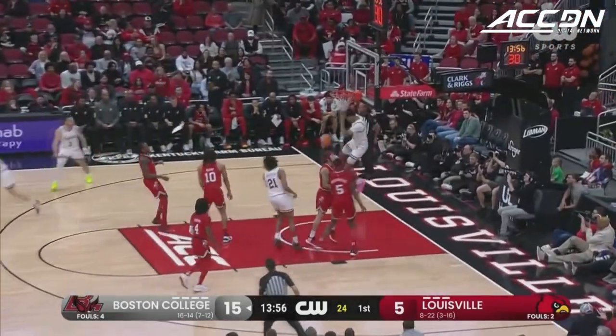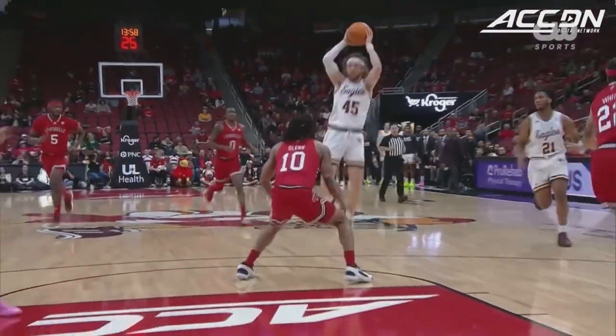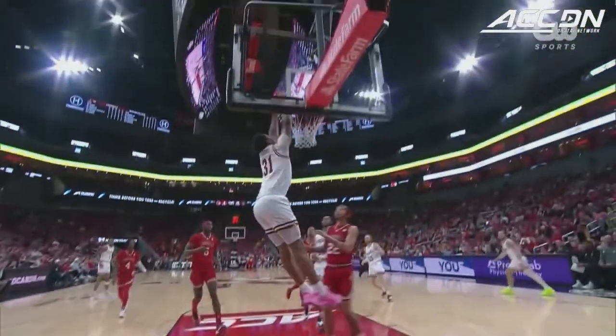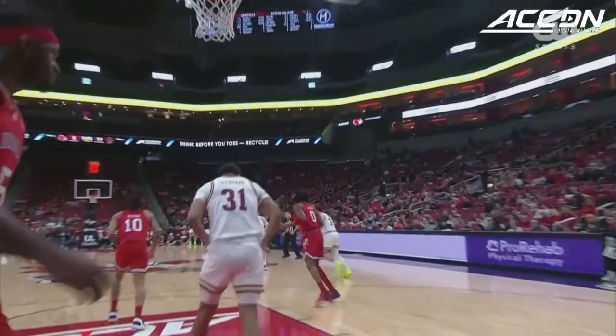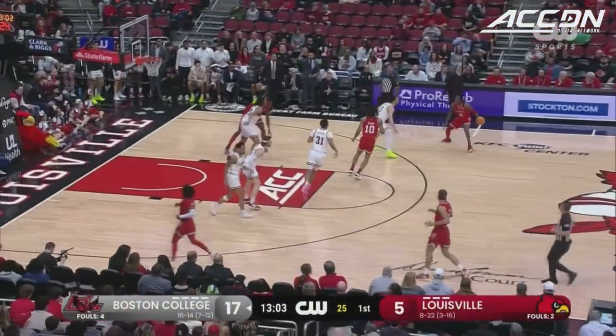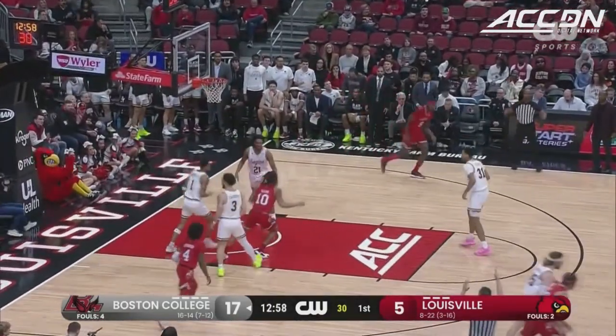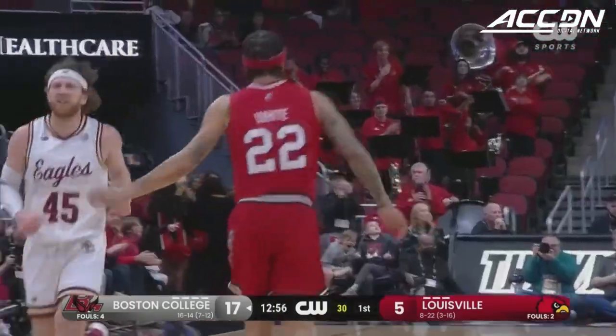Madsen feeds strong inside. How tough for him to get in transition. You have to honor the fact that he's a three-point shooter. Gets the ball wide open to Strong. And you see him doing that on both sides of the ball. And Louisville's got to find some offense. I thought at the beginning of the game, they were doing a better job of being able to touch the paint. See a good pass over to Trey White.